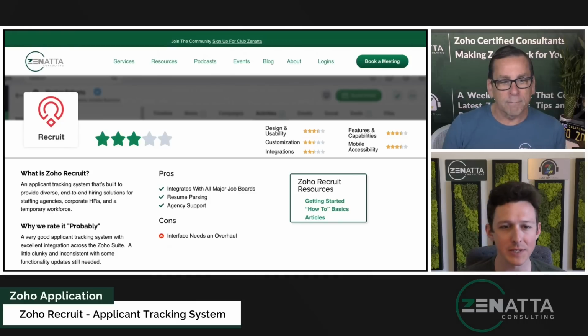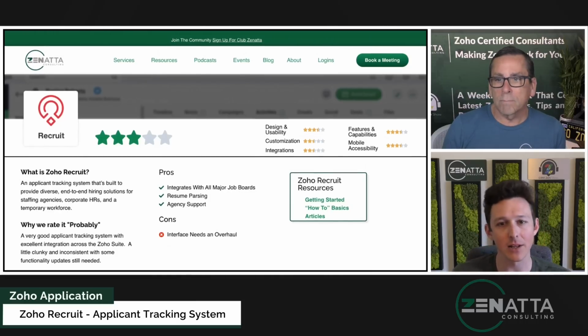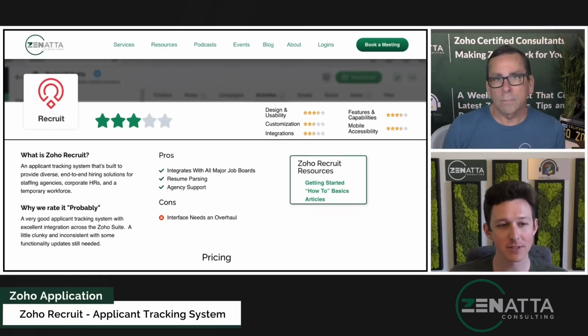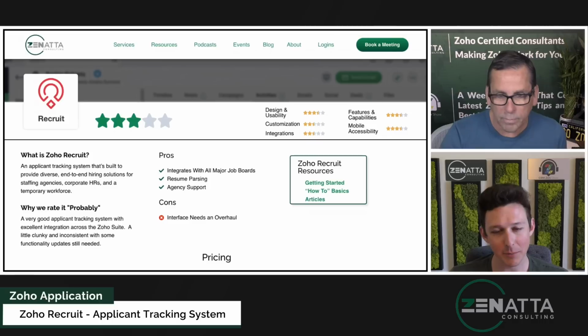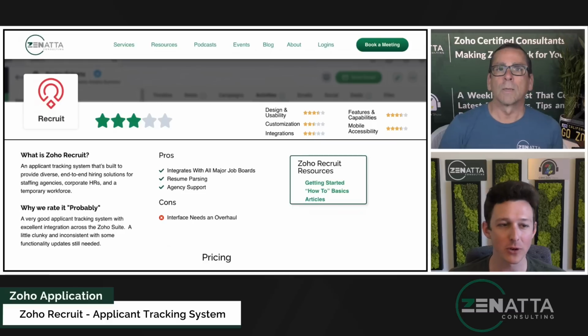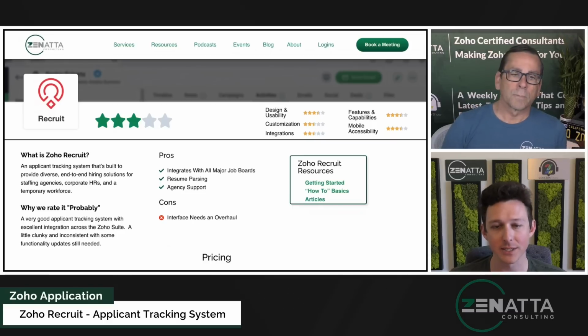This is one where honestly the stars that we've got up here might need to be adjusted. It's definitely gotten a lot smoother over time to use. I think the biggest challenge people have is that it's a lot, right? It's a bit clunky. There's a lot of settings, a lot of buttons, a lot of modules that are in there by default. So a bit of a learning curve to it, but it's super nice. We use it religiously internally for all of our hiring. And again, it's one of those tools where if you're on Zoho One, this is included.